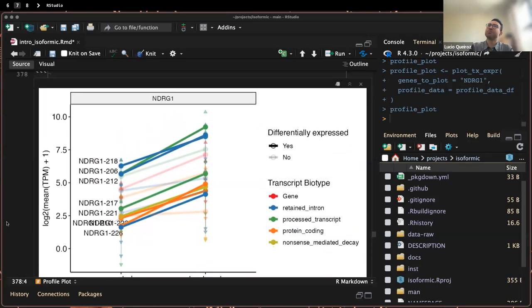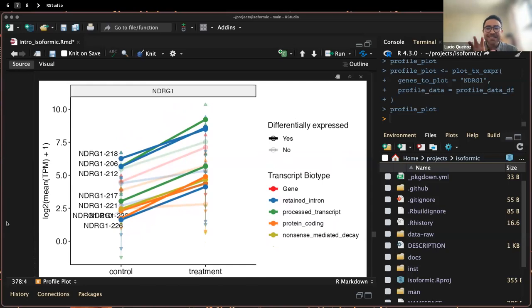So this is actually one of the plots that we use a lot to explain that concept. Because when we first explained the concept of the gene not being differentially expressed, but some transcripts being differentially expressed, it's hard to imagine what kind of data we are talking about. And here we see a really good trend of some transcripts. I'm not sure of the specific numbers, but you see that the variance in the assigning of reads to that transcript is really good.